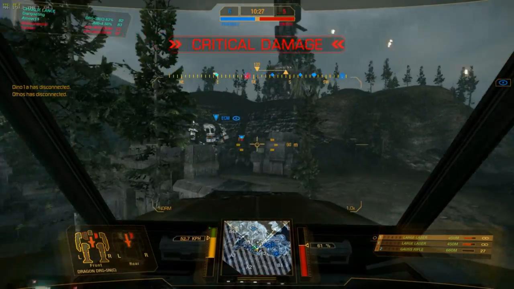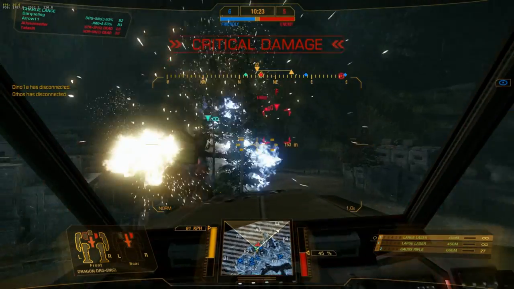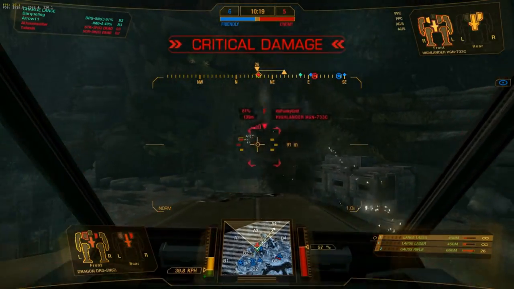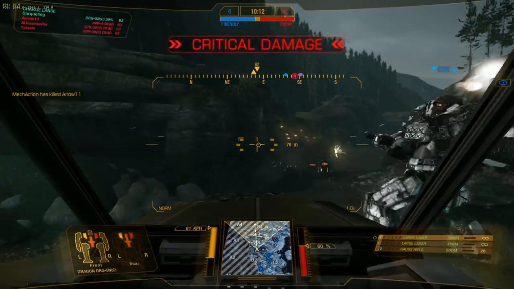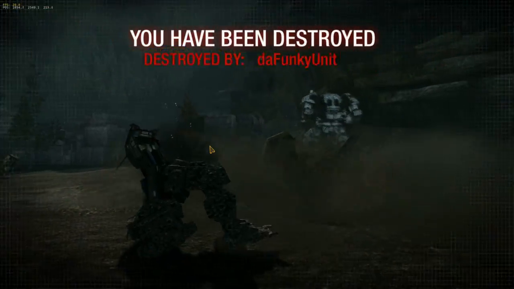That's a wall that I'm shooting at. Okay. All right, we need to watch my right hand side, like I said. New target acquired. Of course, we need to watch out for the friendly fire. Took left torso critical damage. There's still a guy over here? Oh, what the heck?